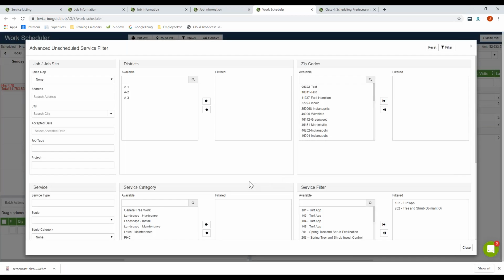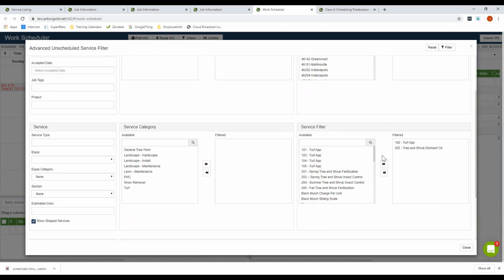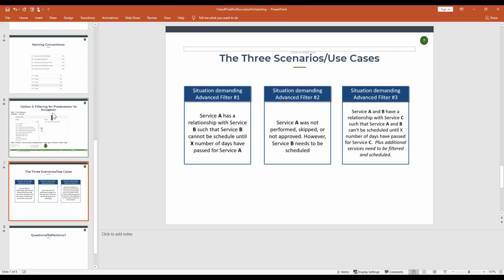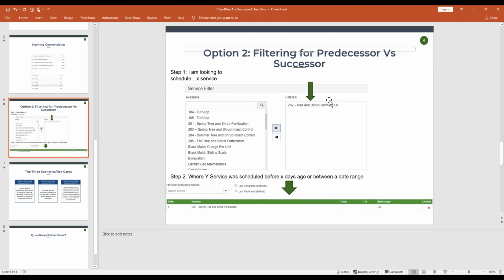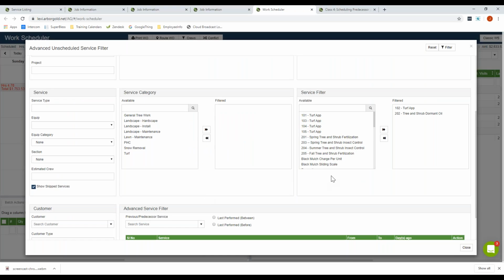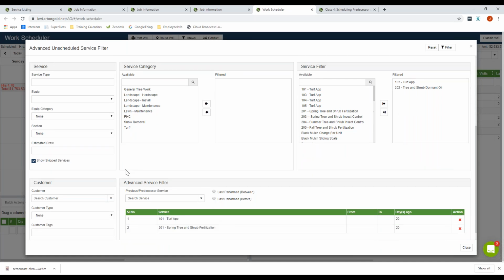When you go into advanced, you would just be looking for the things that, like I said, just follow that rule that we go back to, which is what are we looking for? Put it under filter, where what performed previously. So those are kind of the rules to follow for the predecessor and successor examples. And like I said, we're looking for 102, where these ones were performed a certain amount of days ago.